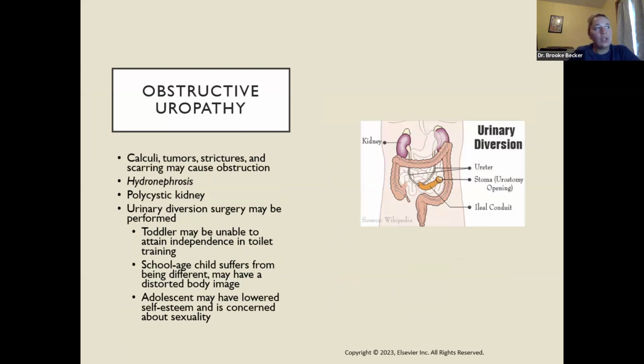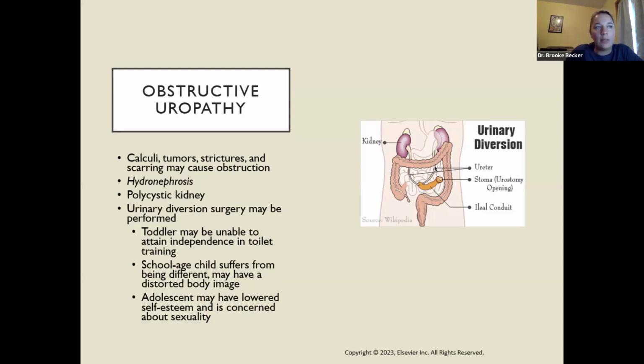Okay. So there are different obstructions that can cause problems for the kidneys or other portions of the GU system. The most common probably that all of us think of are renal calculi, so kidney stones, right? So that's going to cause blockage. As the kidney stone tries to come from the kidney out to the ureter, it's going to stop and block that off. And then that urine's not going to be able to get out around the kidney stone.